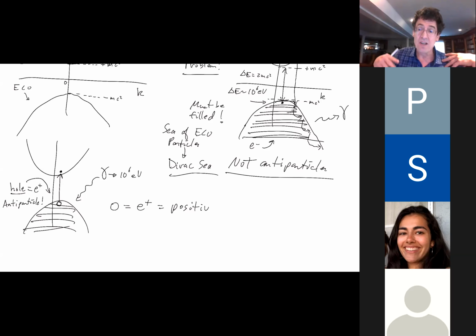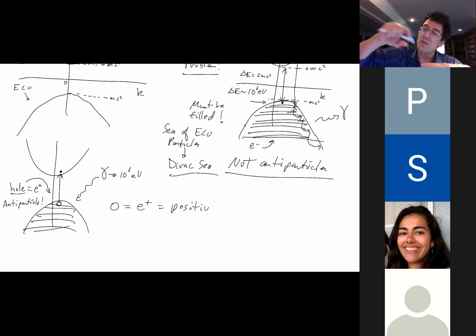This is very standard condensed matter physics kind of thinking, because if you have a semiconductor with filled valence states and you pull an electron out of the valence states of silicon, you're left behind with a hole, a positively charged particle in the silicon. This is very common from semiconductor physics. Probably most of you might not know that, but if you take solid state physics, you'll learn about that, because in silicon you have electrons and holes, you have n-doped and p-doped, all of that stuff. This is exactly the same thing. So it's the same reasoning, but I don't have time to get into all those details.